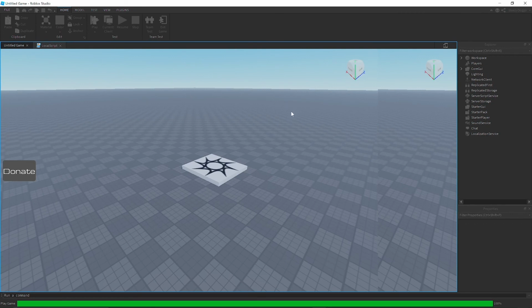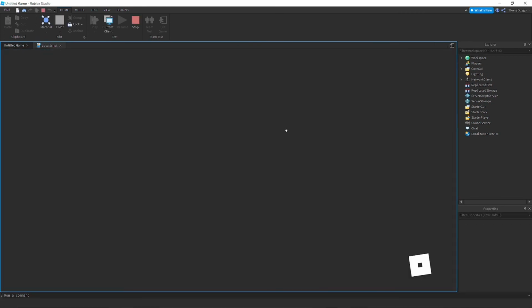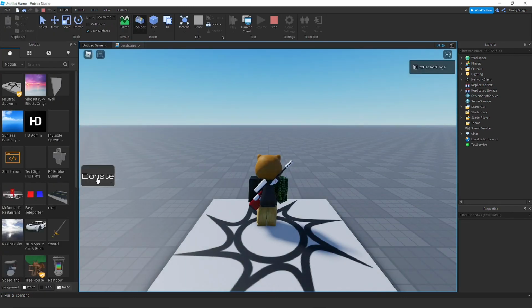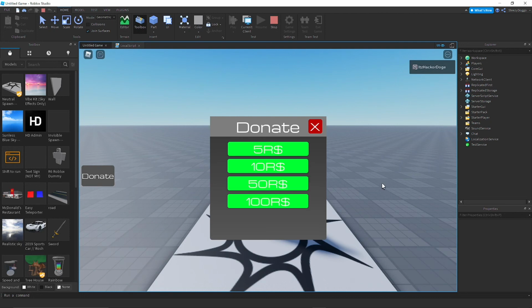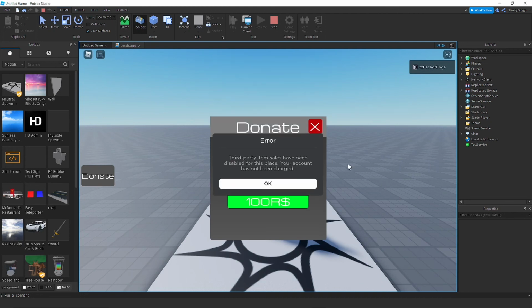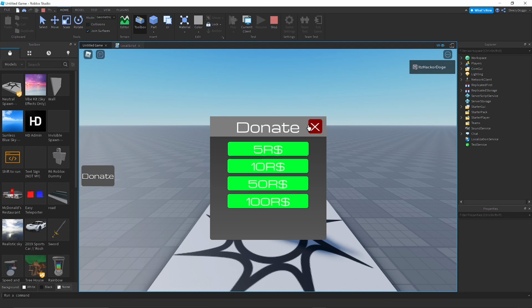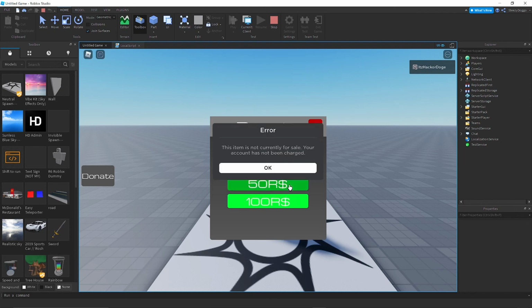Now I'm pretty sure you can't buy developer products inside of Studio. So click donate, and if we click 5 Robux, see, it has it disabled for right now since it's in Studio, but it should all work.